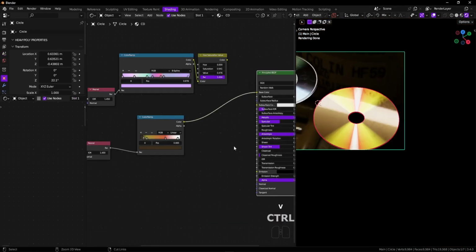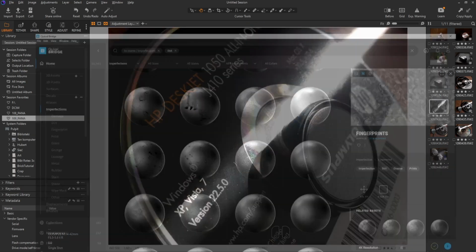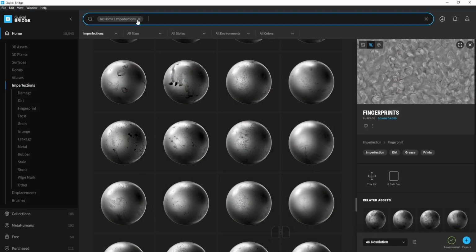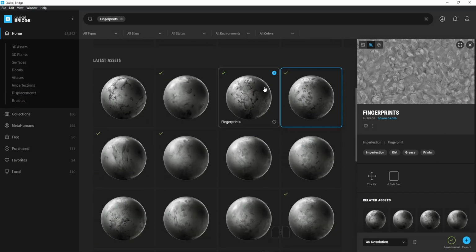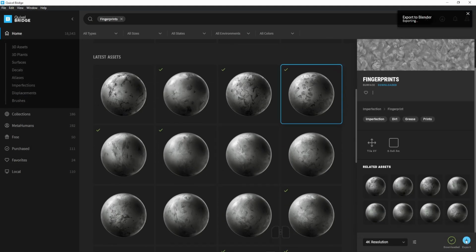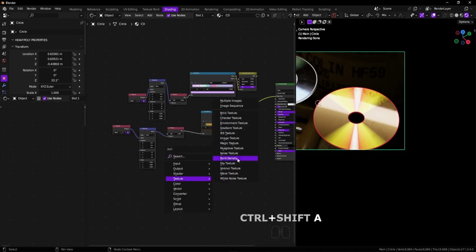Now, the next thing I'll be doing is those roughness maps, like here, those fingerprints. So let me get them from the Quixel Bridge. Fingerprints. Let's look for something. Now we export it and we wait for the successfully exported message right here. Now that it's done, you want to click those 3 dots and copy asset ID. Then we go to our shader, and we add a texture and image texture, which is right here.